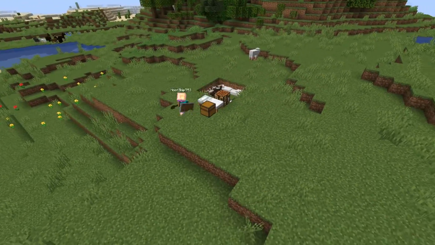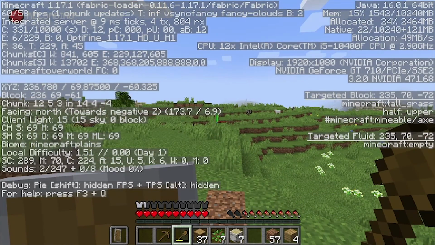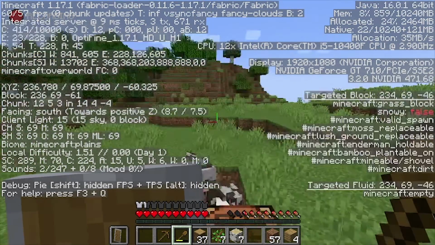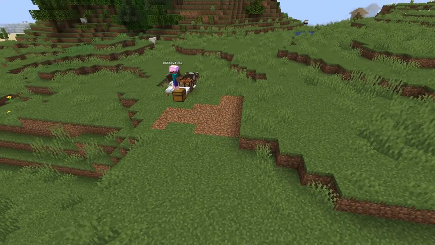I'm flattening out the area around my bed where I'm going to build. I'm using the debug screen again, F3, in order to check the direction, because I like my house to be facing east, because that way I can see when the sun is coming up. You don't always want to sleep through the night. Sometimes you are busy, you want to just check whether it's light out, and you can check through the door.